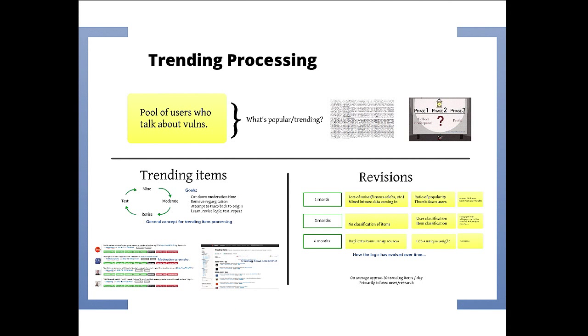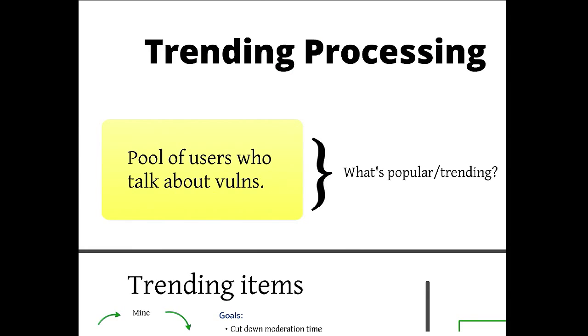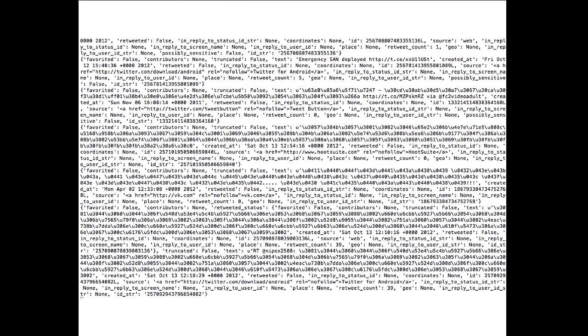The next part of it is point 2 about information security news. So how can we leverage that work to do something completely different? You have a pool of users, 20,000 plus users. What's trending? What's popular and trending amongst all these users of all different backgrounds across the world? And you can send off to Twitter, saying, out of all these users, let's take regular snapshots of what they're currently talking about, how heavy it is, and so on.